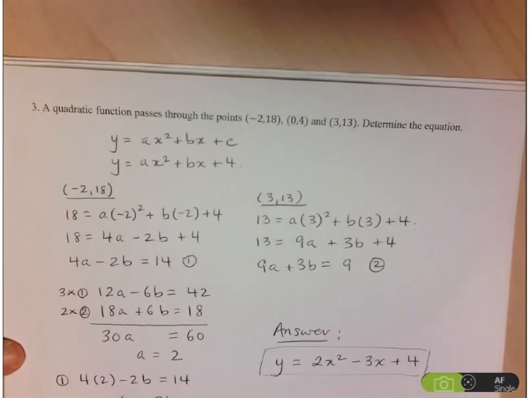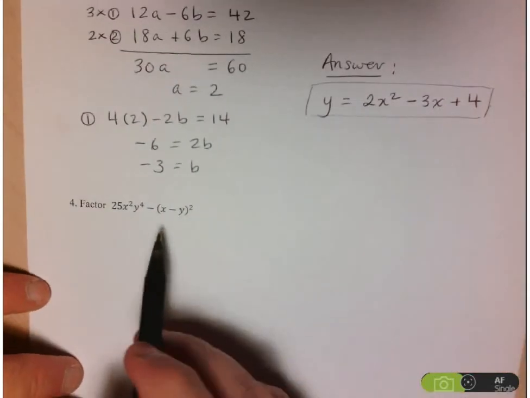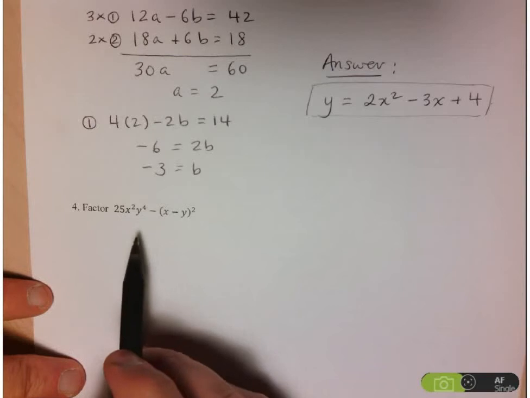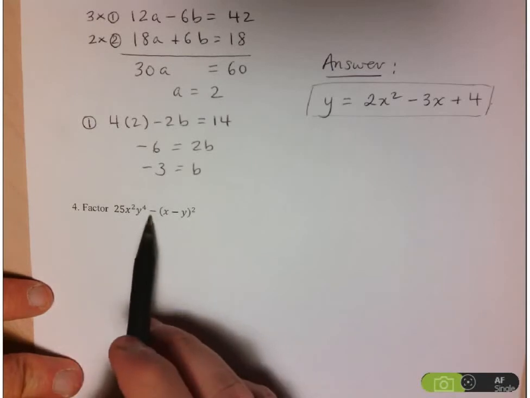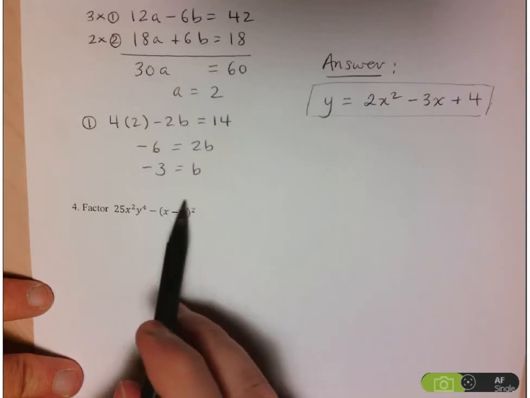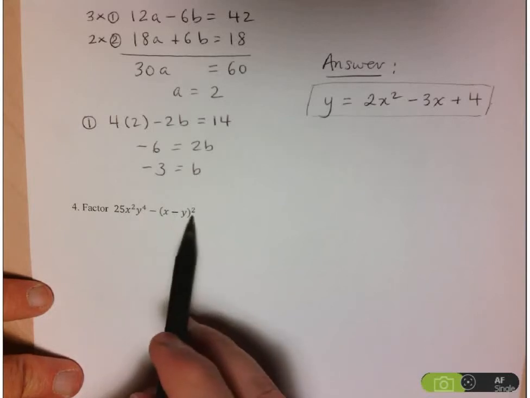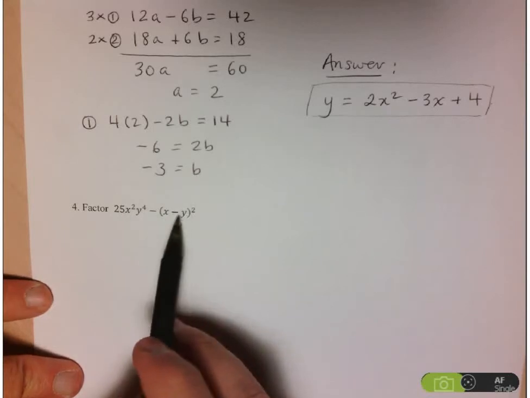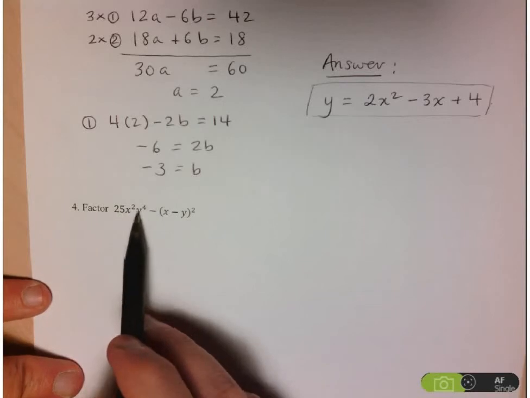Okay, let's move on now to number 4, which is a factoring question, and a bit of an odd factoring question, but what you need to start to do is recognize patterns. And when I take a look at this, the first thing I notice is that I've got a subtraction here, and I notice that this second one is a perfect square. Okay, so as soon as I see a subtraction of 2 expressions and one of them is a perfect square, the first thing that comes to mind is difference of squares. So the question is, can I write this other term on the left as a perfect square? And I see a 25 x squared y to the 4th, and it looks like I can.